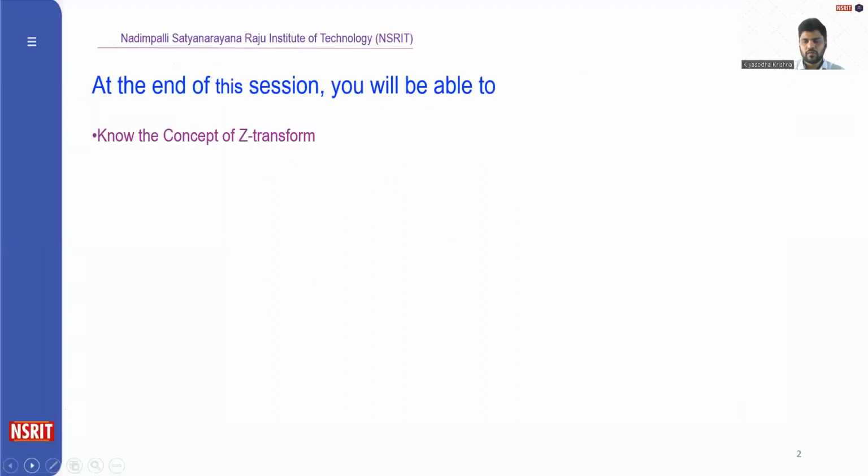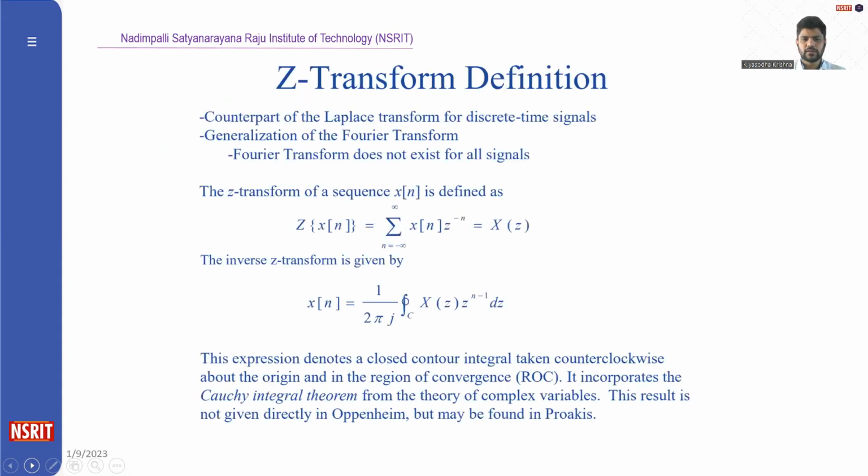The main objective of what you learn from Z transform is that Z transform is a technique to convert time to frequency. We have two types of signals, continuous as well as discrete. When we deal with continuous signals, we can use the Laplace transform technique. With respect to the same thing, if the signal is discrete, then we can go for the Z transform. So this is the Z transform definition.